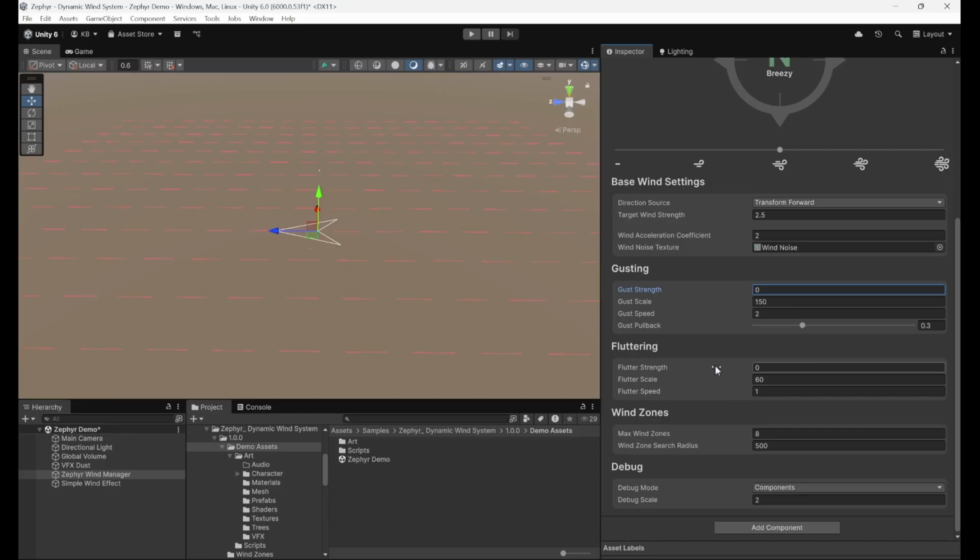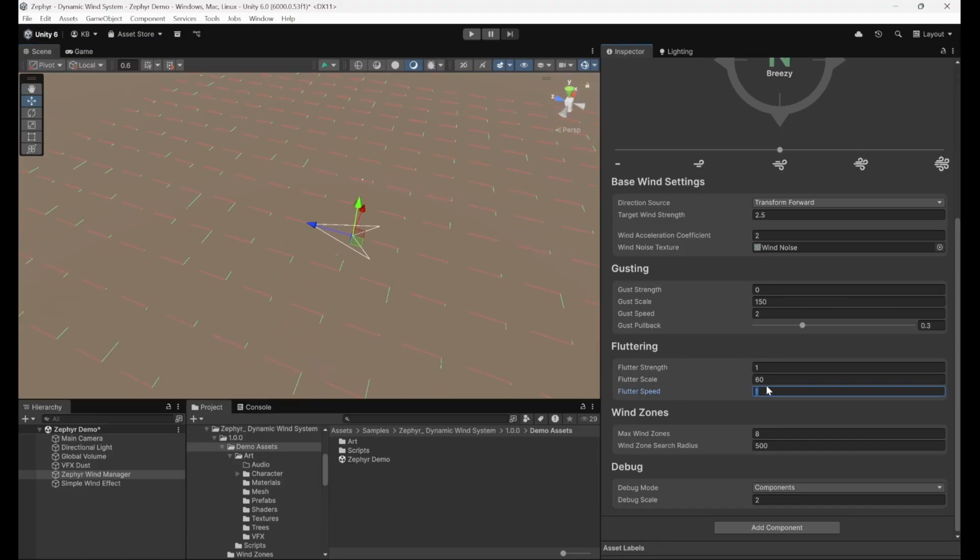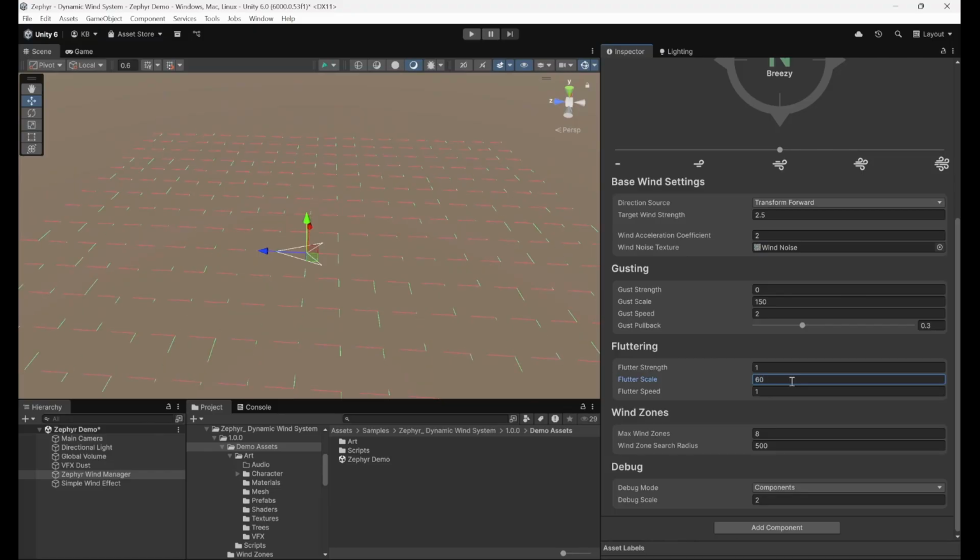Secondly, we have the fluttering component. This adds a horizontal component to the vector that lets the wind move back and forth, adding a bit of turbulence. Same thing, we can set the scale and speed of the texture, and you can see how that will change things. We can also set this to a higher value to get a wider variation spectrum. We could set this to a very high value or much lower. I would recommend around 0.2 for a good fluttering. Otherwise, the wind will look too chaotic.